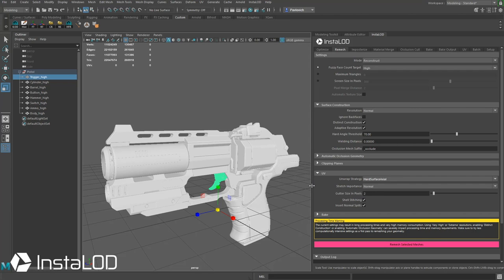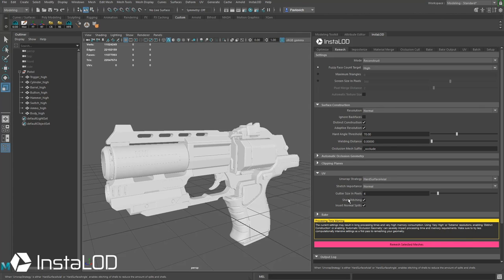And when we go to bake this out, we're going to want a little bit of distance in between the shells of our UVs. So we're going to go ahead and make sure there is a gutter size. It's set at 2. If we bake this out to say a 2048 map, that'll leave 2 pixels in between shells. In this case, for a first person weapon, that's probably fine, since I'm probably not going to be LODing out in that case, but feel free to go ahead and bump this up as needed. You can enable shell stitching right here to stitch some of your shells together to reduce the amount of overall shells that you're going to end up with.